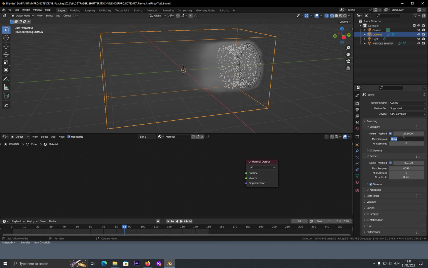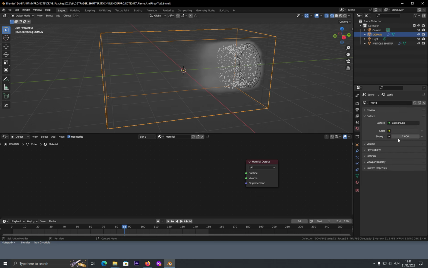Also these max sample values are pretty high, so I set it back to 16 for the viewport. And also one more thing, the color of the environment in the world properties. You see there is a background color. I set it to black because fire generally looks better in a dark background.